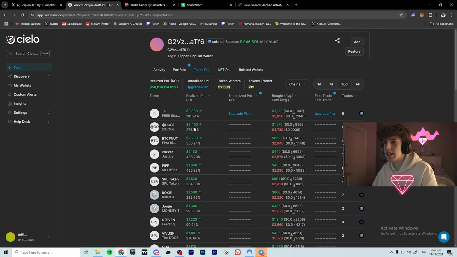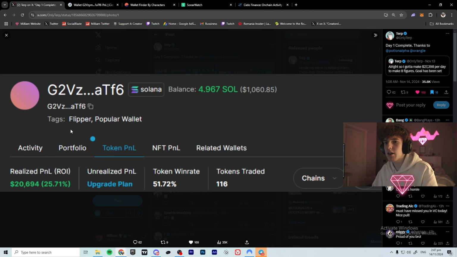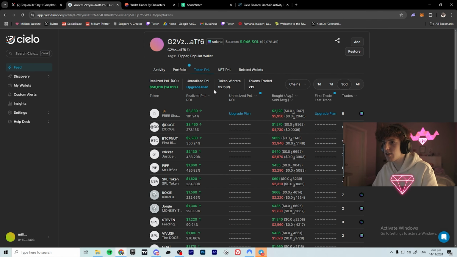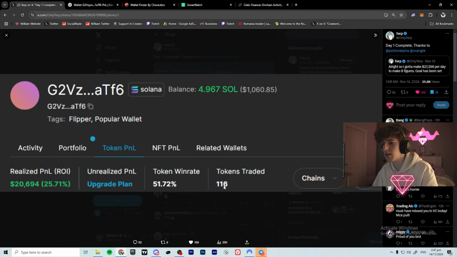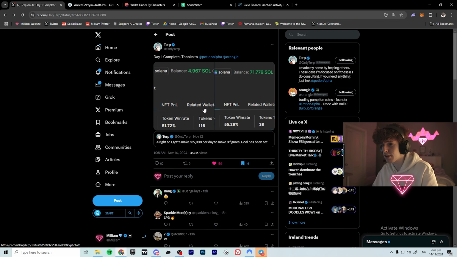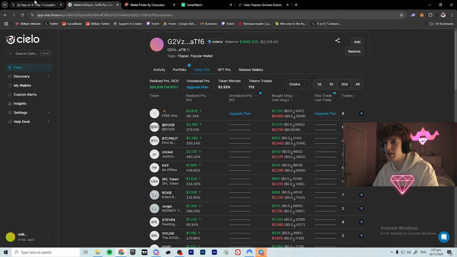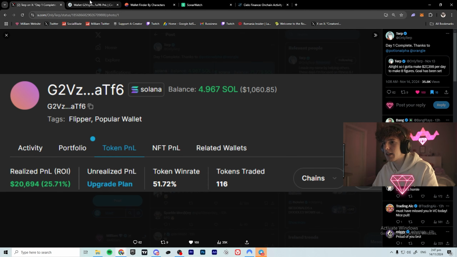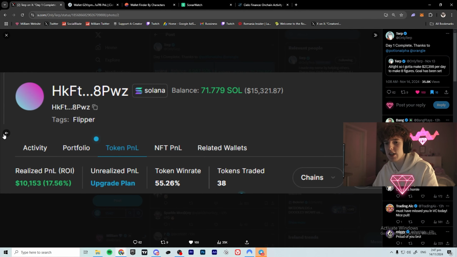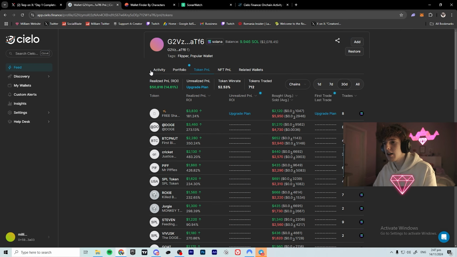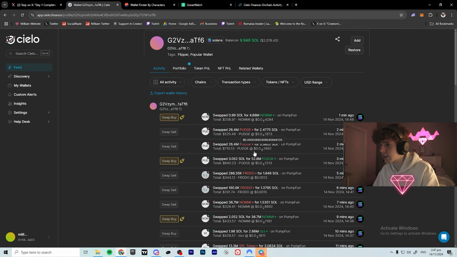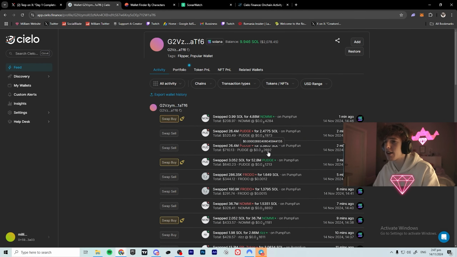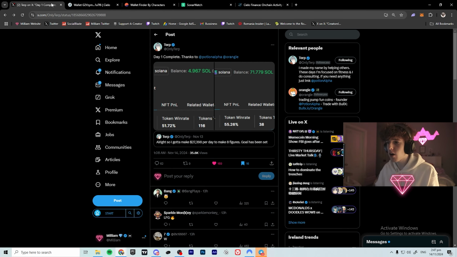If we look at the token P&L here, you can see 50,000. Now, this was taken yesterday, but his token win rate is pretty similar. I don't know if he's actually trading 600 tokens between them. That sounds kind of crazy, but the wallet is matching up with the numbers here, and I don't know what he was talking about. He actually has another wallet here which you could find out if you wanted, but it looks like he is just trading in the trenches a lot. You can see this dude's trading every minute. But that's a way you can find influencer wallets as well, and this is much more high risk, very high risk compared to the last option.